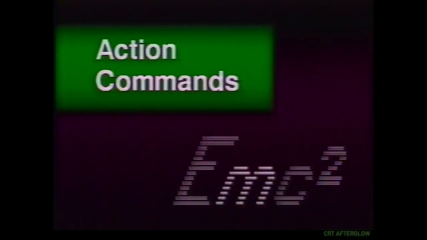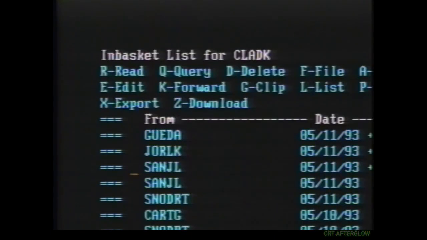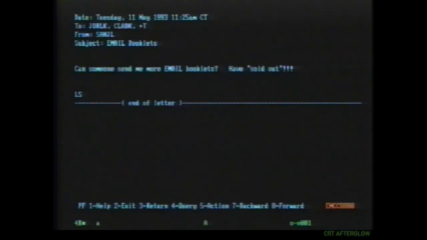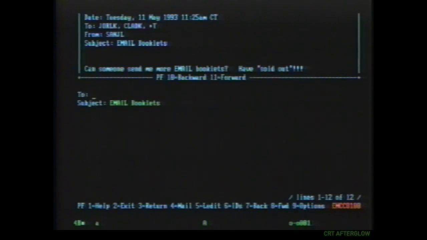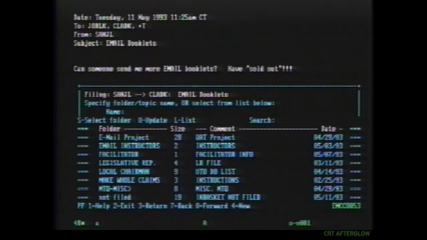Action commands are another type of jump command that allows you to process letters you have read. These action commands will only work when you are reading correspondence. And rather than typing a period followed by a letter, type a letter followed by a space. For instance, after you're in the jump field, type a K followed by a space and press Enter. The forward prompts will appear and you can forward your letter. Other commands like P space for printing and F space for filing will also work.